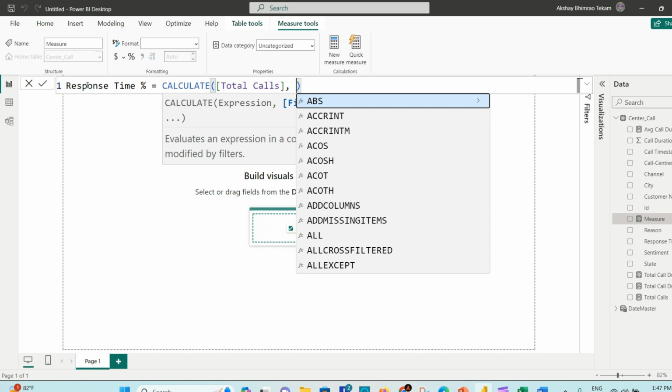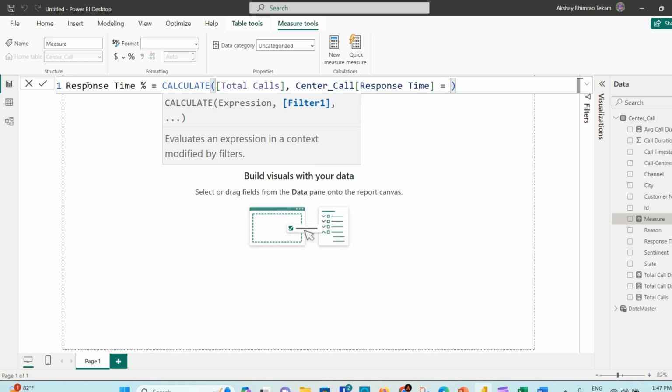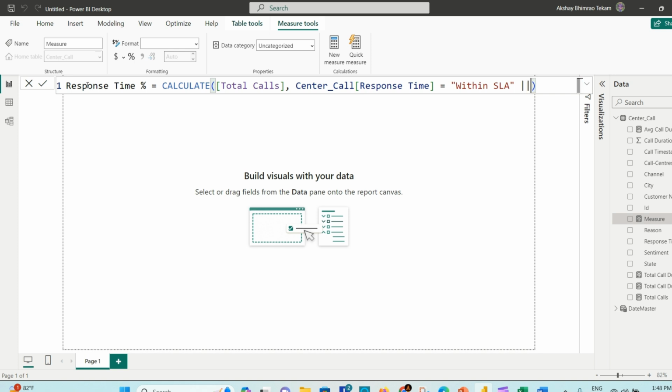The response time equals, which is case sensitive by the way, within SLA, or, the symbol for or is the pipe symbol. Copy the same thing, come down over here, paste it, above SLA. If it is like this, then what can we do?